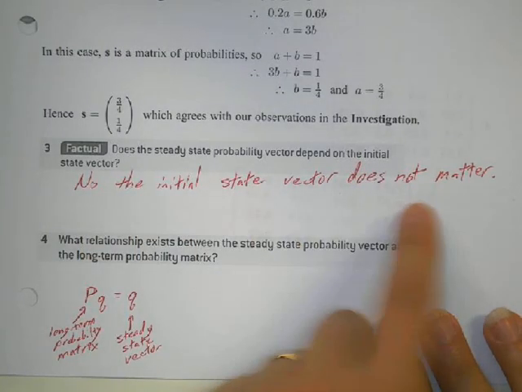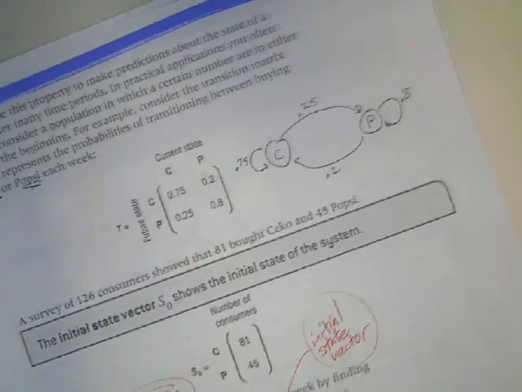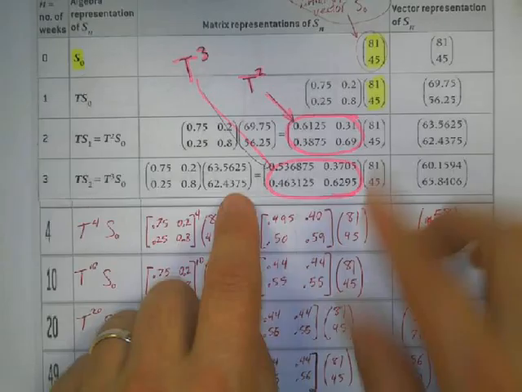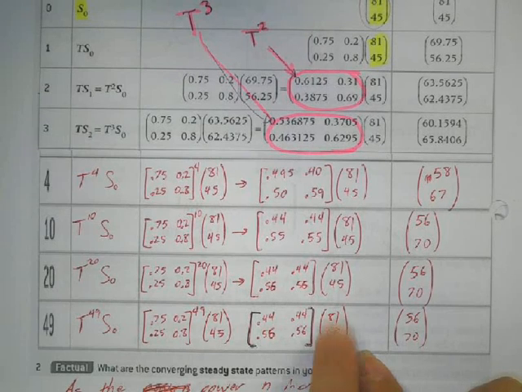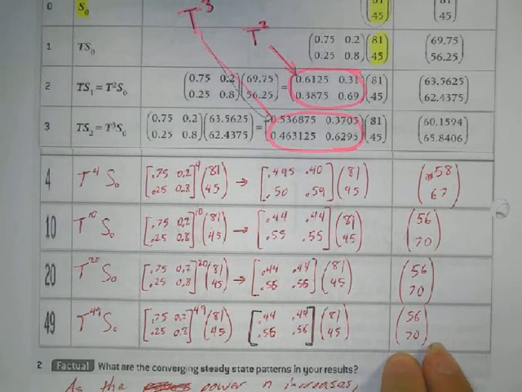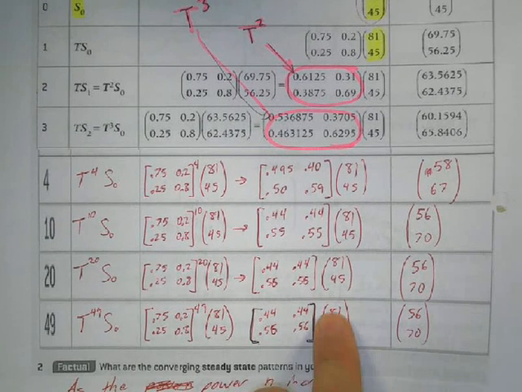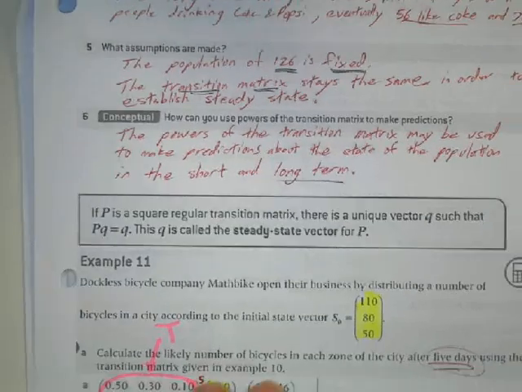And this is important. If I go back to the POP-C question, this one here, if I had put other numbers besides 81 and 45, but the total was still 126, this S sub n value would still remain the same. So these initial values don't matter as long as the sum of them is the same. I'll do an example in just a minute.